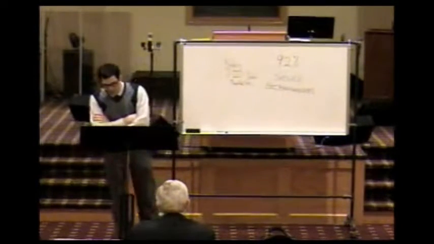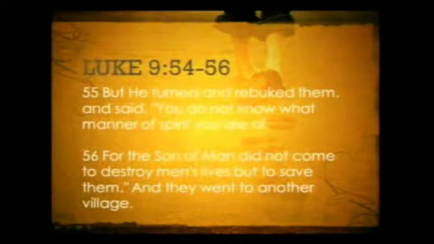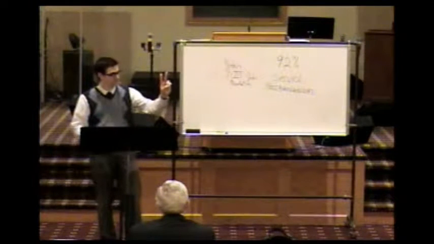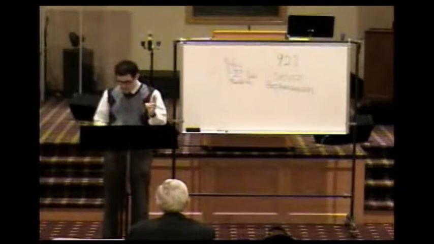And so they ask him in the question in Luke 9, Lord, do you want us to command fire to come down from heaven and consume them just like Elijah did? That was John and James together. And then Jesus turns to them and rebukes them. He had rebuked his disciples an awful lot. He said, you don't know what manner of spirit you're of. You've got all kinds of zeal, John, but you've got very little love. Son of Man didn't come to destroy, but to save. They went to another village. Two short stories. John is ready to burn down the unbelievers and shut down the other believers.